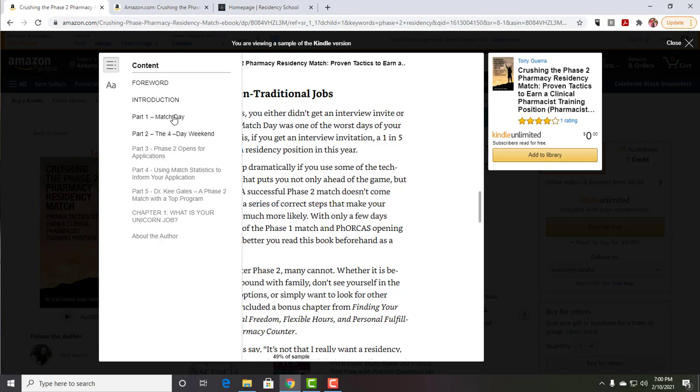And then I have a story in there of Key Gales, who matched with a top program at Indiana. It was incredible that position was open. An academic medical center in Phase 2. Same thing with Maryland. And you're like, how are those there? They're there because those programs absolutely did not in any way flex their standards. They said, look, we'd rather be in Phase 2 than have a residency classmate who isn't on par with our residents. And so he ended up matching in Phase 2 in PGY2, which is awesome.